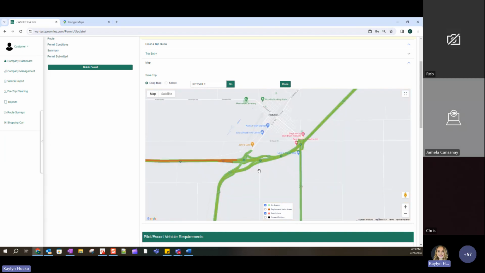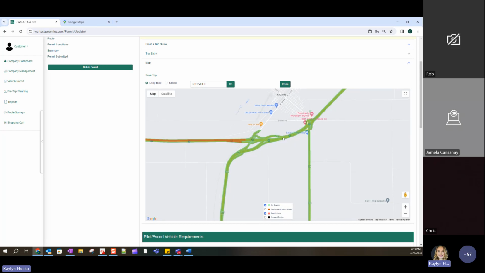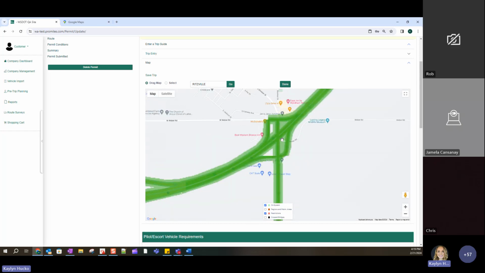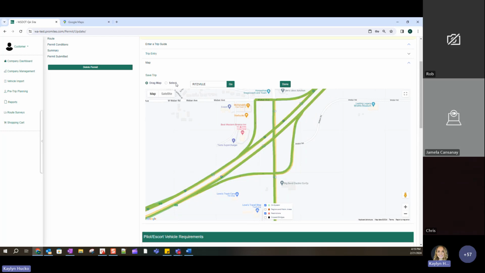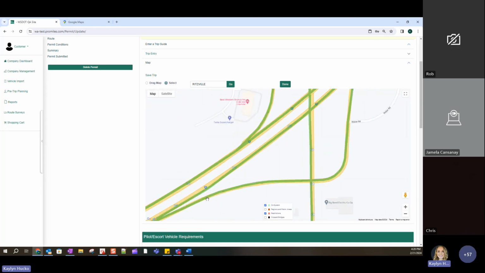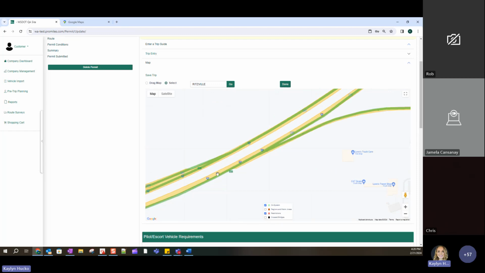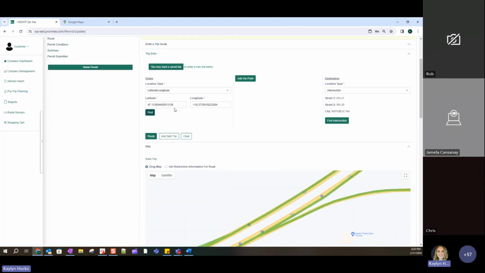From there, you'll want to, of course, choose an on-system road to start on. For this route, I want to choose I-90. So I'm going to go up here next to Ritzville, our focus city. I'm going to choose the select radio button, and I'm going to select somewhere on the on-system highlight on I-90. So I'm going to select here. It's going to drop a little pin with the green origin balloon. Now that I have my origin, I'm going to click done, and you'll see that fills in your lat long for you.